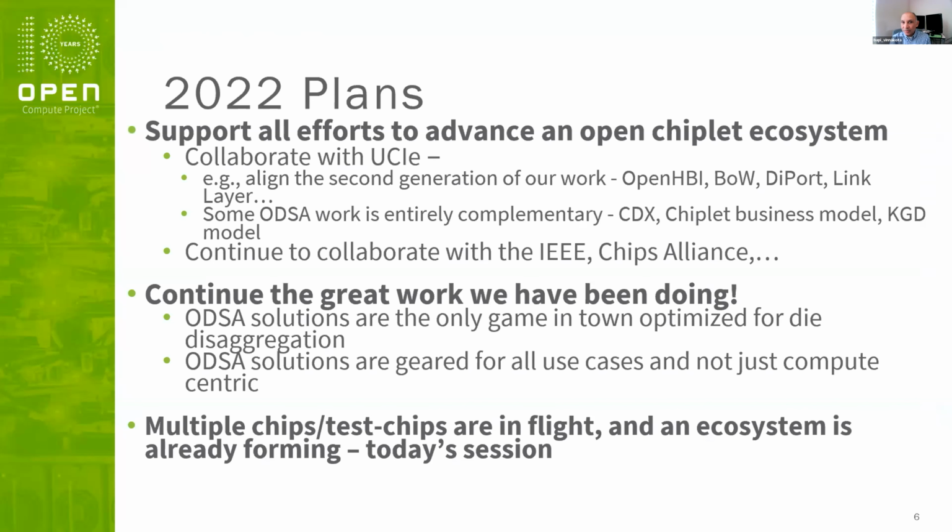In terms of 2022 plans, we really are very excited by the arrival of UCIe, because we as a group are very excited by any activity that produces a new open interface. We want to collaborate. We've had a strong track record of collaborating with other open organizations like the IEEE and the CHIPS Alliance. In some cases there's some overlap, and in some cases our work is entirely complementary. We'd really like to continue the great work we're doing in 2022. But the most exciting thing about 2022 is that products are in flight, and that's what our session is about.